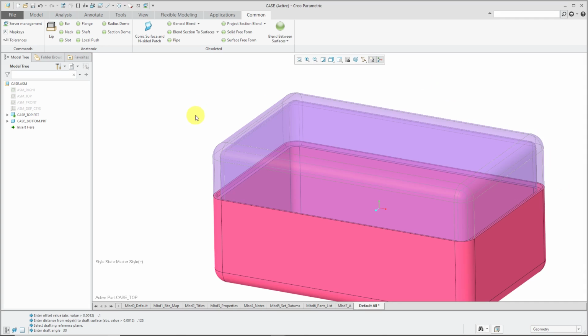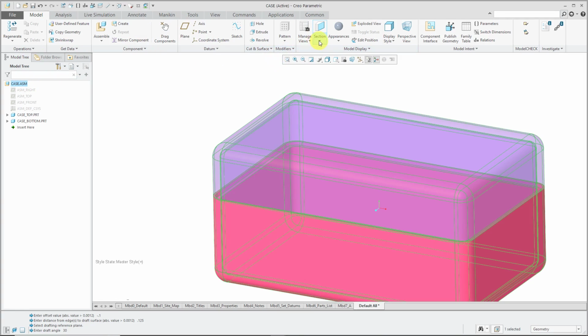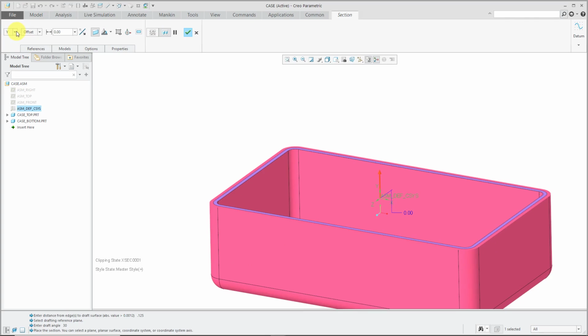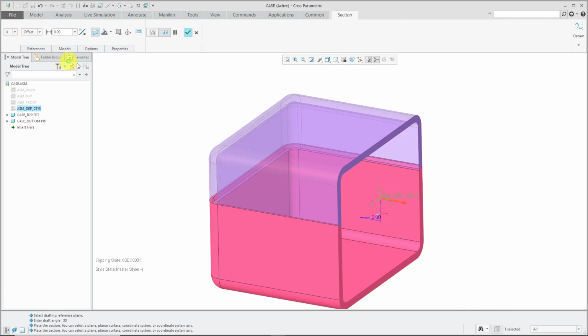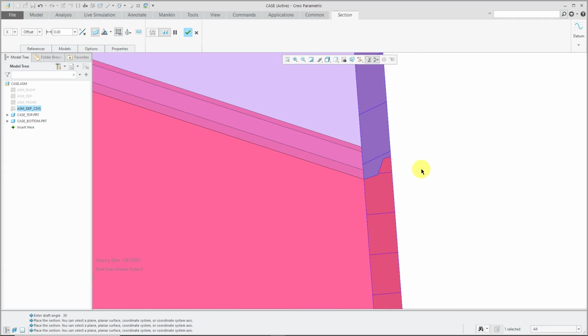Now it's really hard to see that. So let's go back to the view tab. And let me activate the assembly. And then from the model tab, I can access the section command. Let's try section in the Y direction. Oops, wrong one. Keep on guessing wrong. Let's try the X direction and let's show some cross hatching. And now when I zoom in, you can see how these two parts have an interface between them with the lip feature.